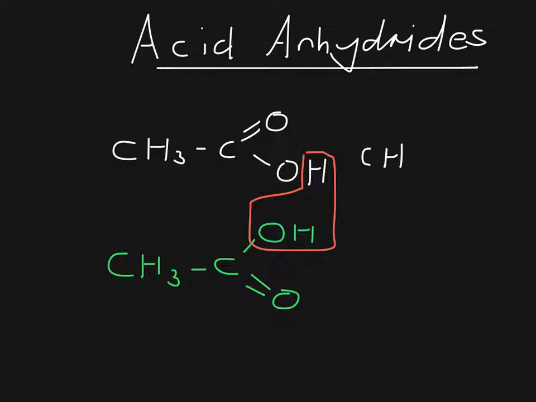And that's all acid anhydrides are, they're just two carboxylic acid molecules joined together through that central oxygen atom there. So this one here now joins them together. If you start with ethanoic acid, this will become ethanoic anhydride, and that's how you name them.